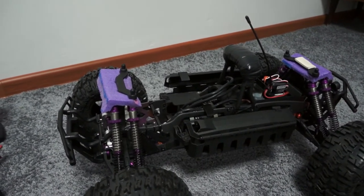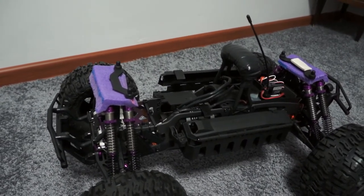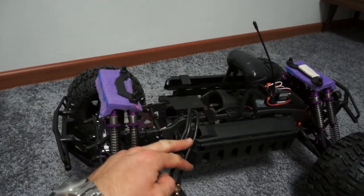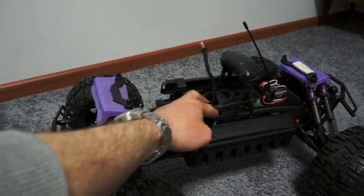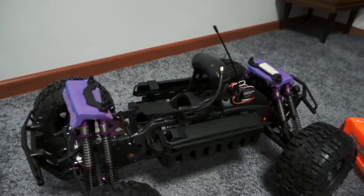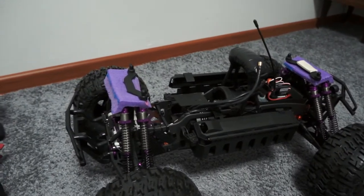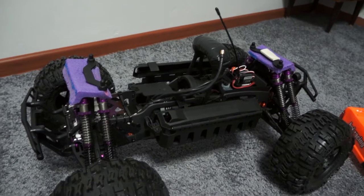So I'm waiting right now for an RX-8 from Tekin, and hopefully that one will hold. I ordered just a controller, so I'm going to keep this motor in here. I'm still going to run on 2 7.4 old batteries, just with the Tekin speed controller. Hopefully that will hold, because it's specced to 210 amps continuous. So hopefully that will be okay.